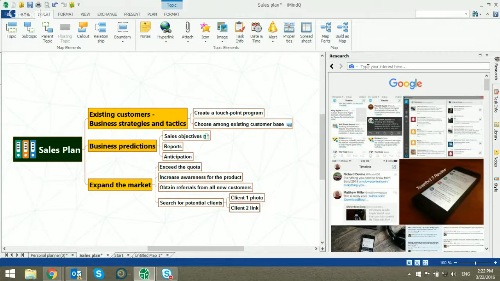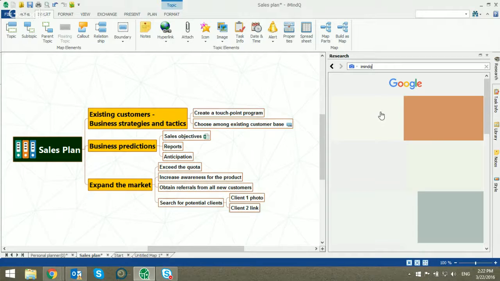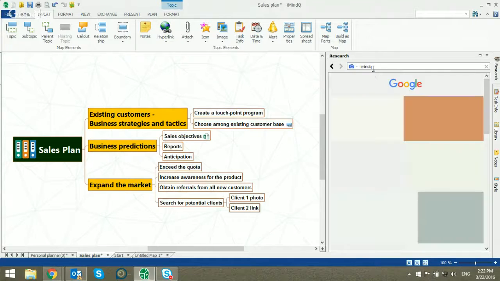You have different options to choose from. For example, for my client number 1, I want to insert Google Images. I want to insert an image. For example, I'm going to search for iMindQ. The photos should be inserted in this field as well.